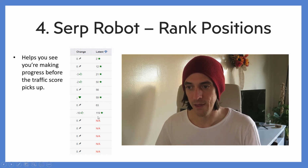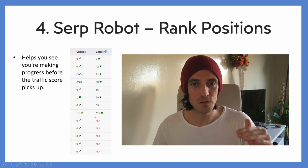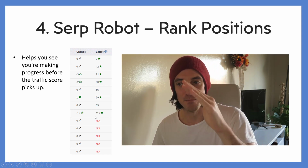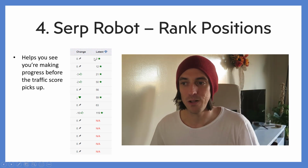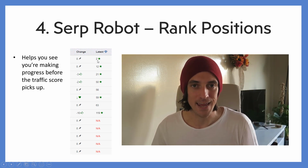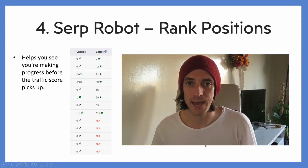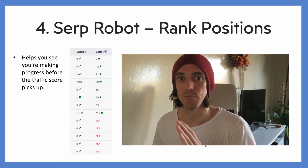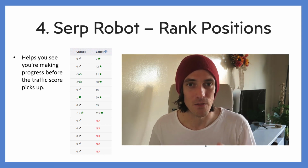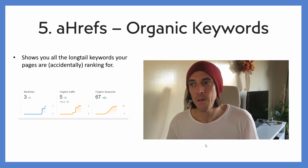This article here, it's ranked position 119, but it's jumped up 10 positions just yesterday. And over time, you'll slowly start seeing it move from 119, maybe up to 80, then 60, then 50. And then one day you'll see it in the top 10, and then you'll start seeing traffic coming. So this is another leading indicator. Before traffic comes, you start seeing these leading indicators like you moving up the SERPs, and that's a really good sign that your site is healthy, even if you're not getting any traffic in the sandbox.